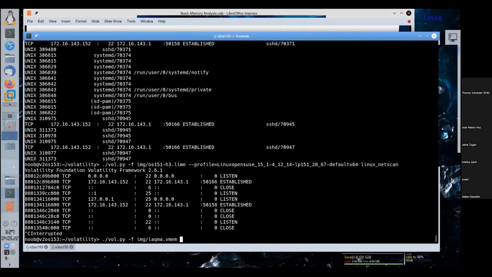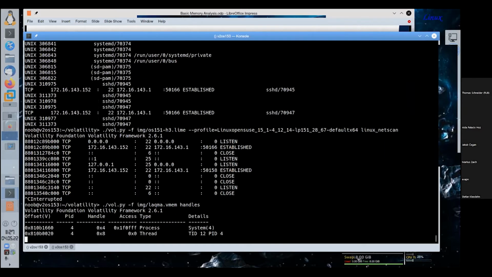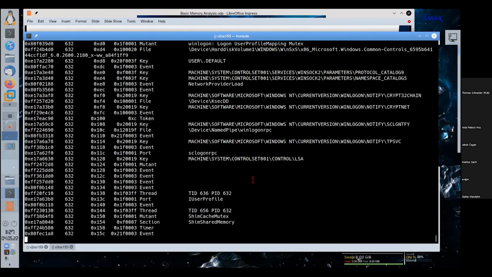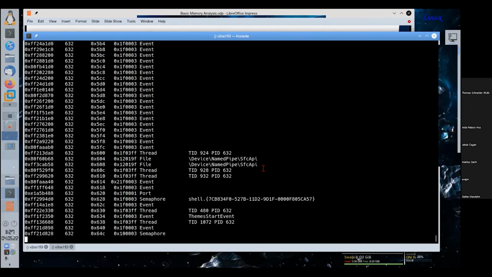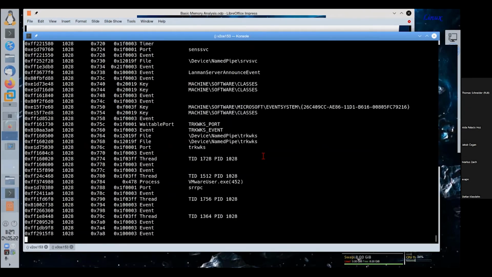So let's see what happens if we call handles on an image here. Handles is named after the handles command from Sysinternals for Windows.